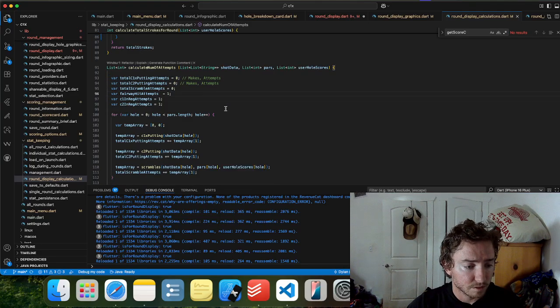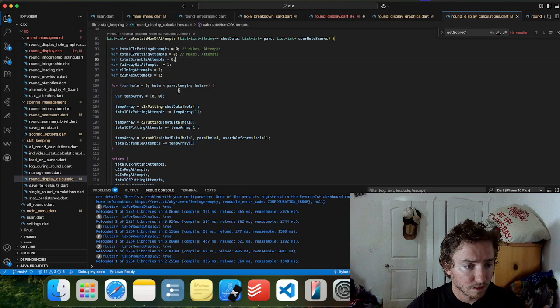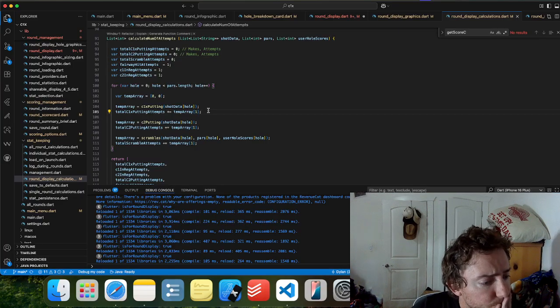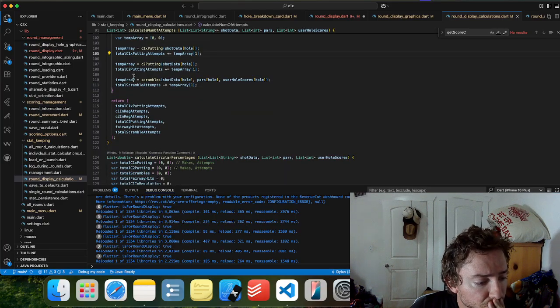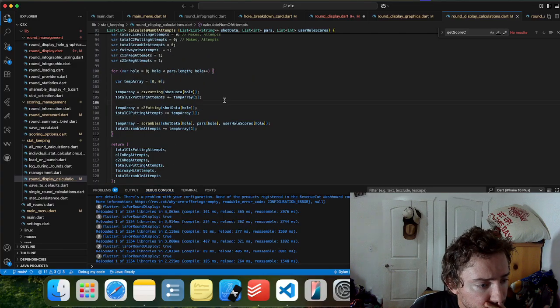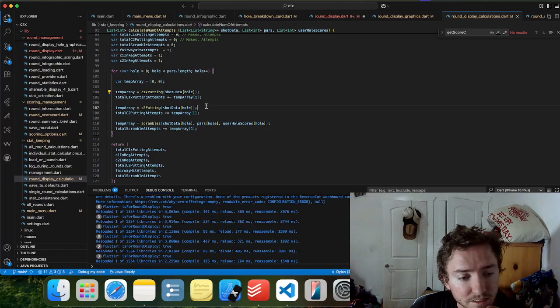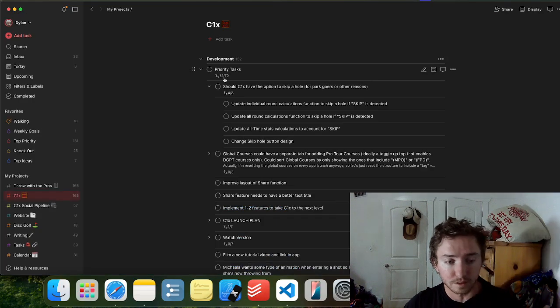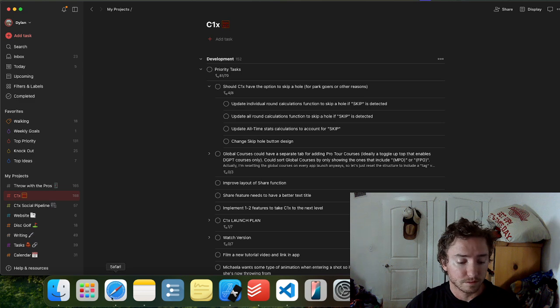Makes and attempts. What do I return here? I return all of these attempts. Temp array is equal to C1x putting. So I need to go account for all of the individual stats too.